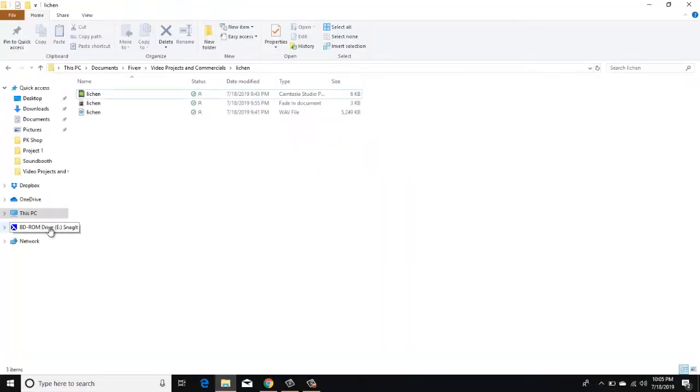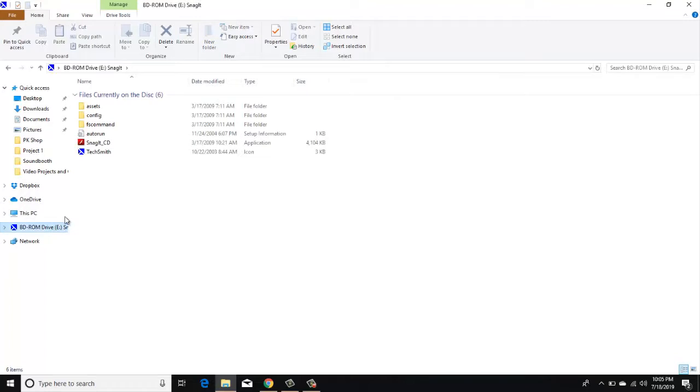All right, so here on my computer, it's identified as BD-ROM drive. It's on my E drive, and there's the software title that I selected. So I'll click directly on here, and actually, it's that fast. It has already downloaded the software and we are ready to go. All I would need to do is click on the main link right here for TechSmith.